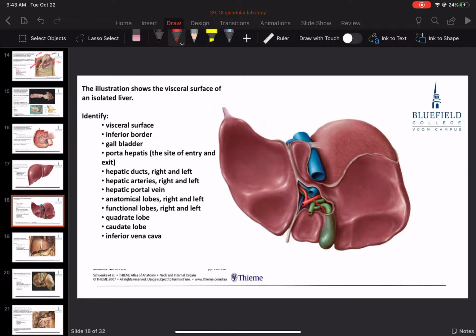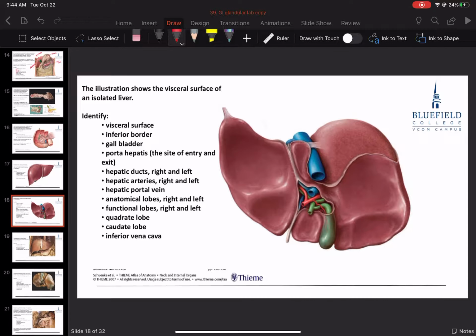And then, of course, what would we have right here? Good. And then here? Very good. So this is the caudate lobe of the liver, right here. And this is the quadrate lobe. Okay, can I go over the functional and anatomical lobes? Yes. Do you want to? No. I don't get much. You really learn it when you tell everybody else about it.